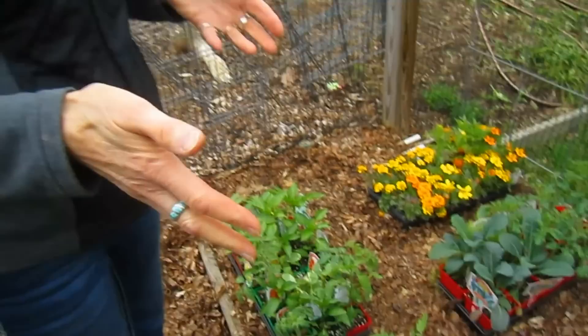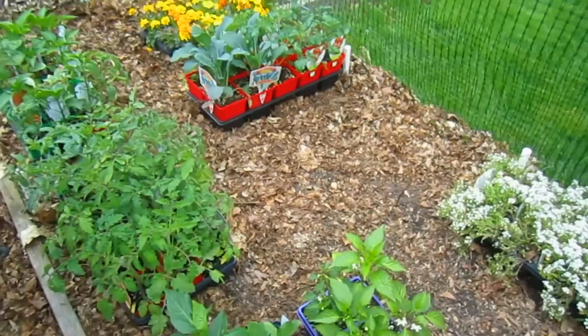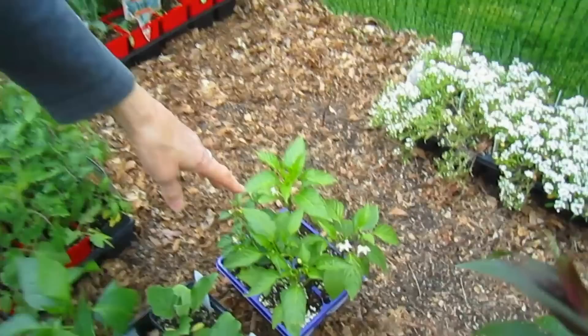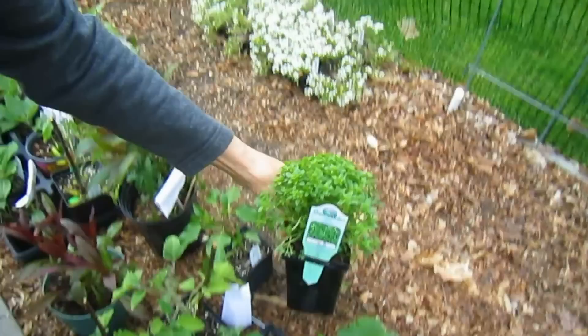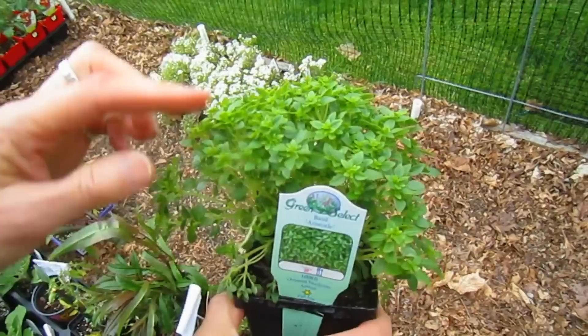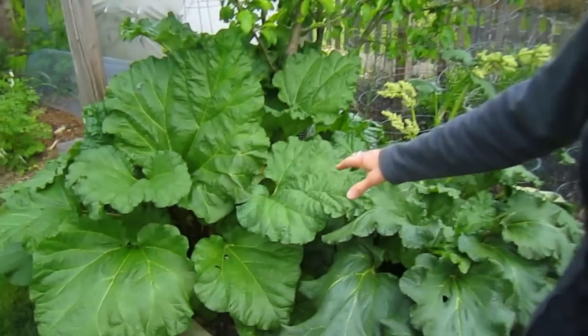We were lucky to pick up some dinosaur kale before it sold out — run over to your garden center if you want dinosaur kale or any kale, it goes fast. We have a variety of hot peppers for friends who like them, some eggplants, and this is called Aristotle basil — it looks like a miniature tree but smells wonderful. I also got some lemon basil and some cucumbers. This is one of our rhubarb beds — we grow a lot of rhubarb. If you usually come and get rhubarb, come again because it's ready. Look at the size of this leaf — it's probably five times the size of your head.